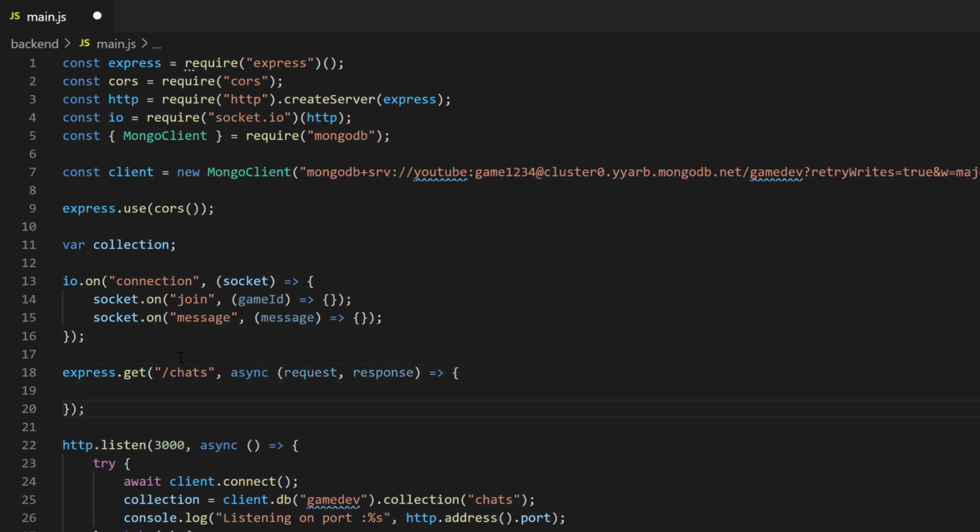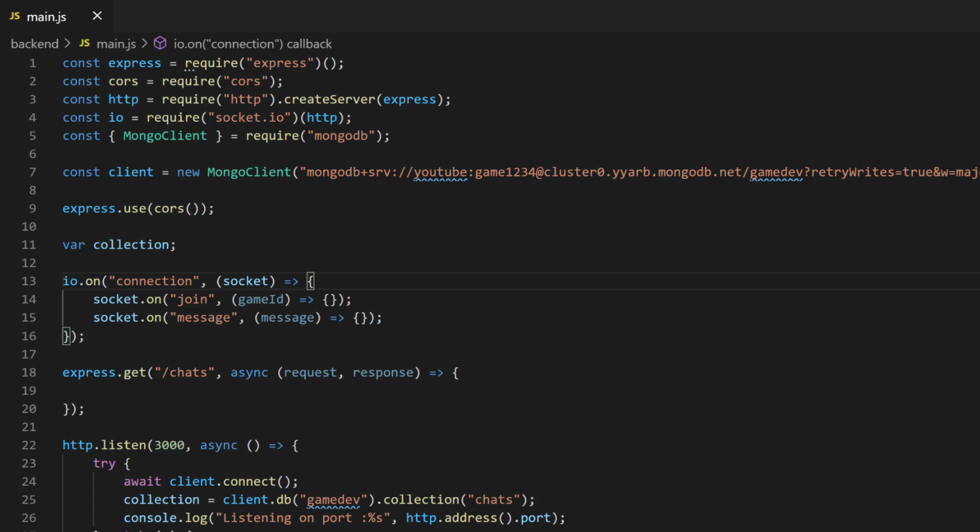Now, if we really wanted to, we could do all of this work inside of the connection event, and we could send this back to the user. But to keep our code very slick and organized, it really makes more sense to have this as a separate endpoint. We don't need this to be on a socket level. It's all right if it takes a little bit of time. So having a REST endpoint is perfectly fine for this example. So I'm going to save it.